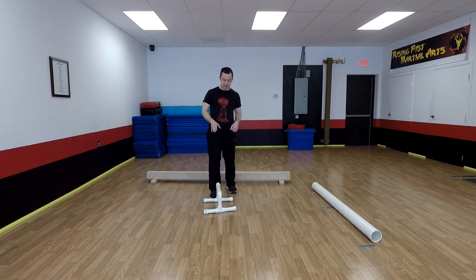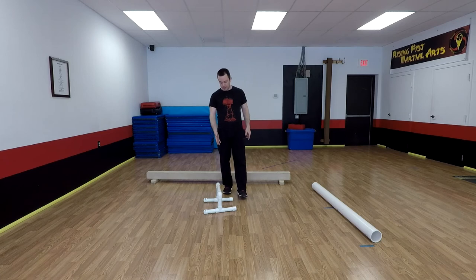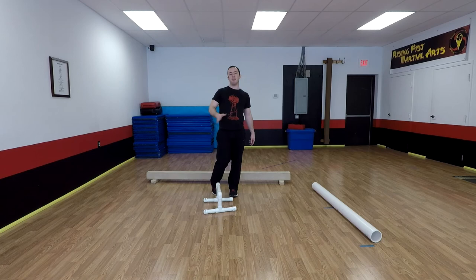Now again, start with something low to the ground. You don't even need something necessarily this high up, all right? But you do want something that's gonna keep the thing that you're standing on from rolling. Don't start with just a piece of PVC lying on the ground, because unless you have it resting on something soft that's gonna keep it from rolling somewhere, that'll make your job a billion times harder.